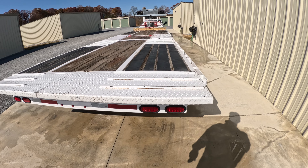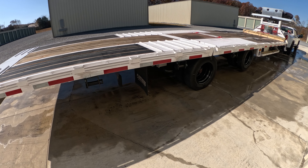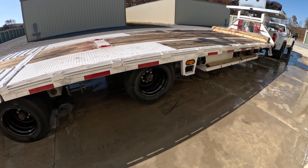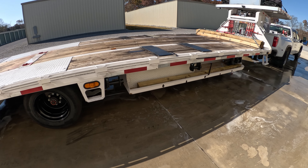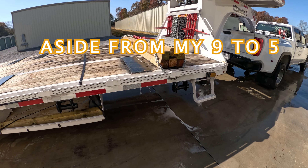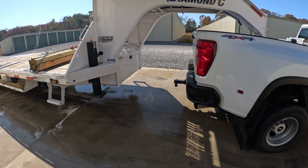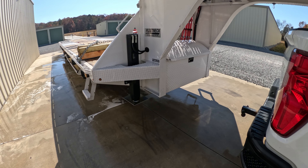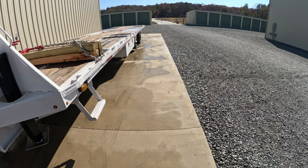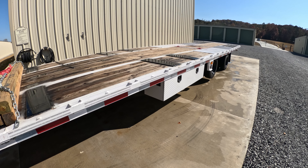Personally, I didn't order this trailer for hotshot — I didn't even plan on getting into hotshot. I ordered the trailer, but the capacity, the truck, everything that goes with it required that I get a CDL, so I just took the classes and driving school and got a CDL. It wasn't for commercial purposes at all — it was for my own personal use. I have cars and equipment and projects that I work on.